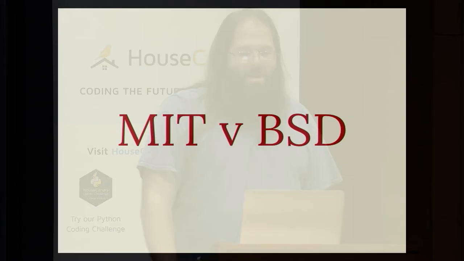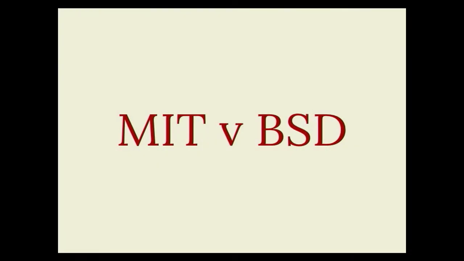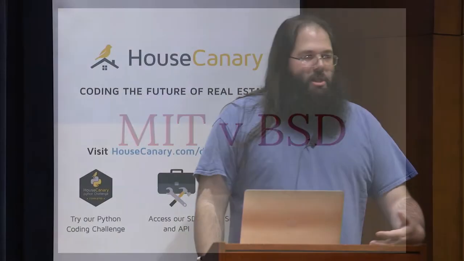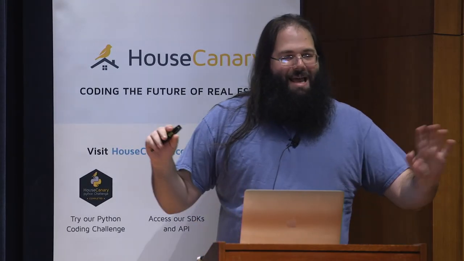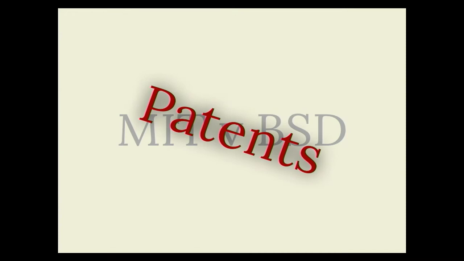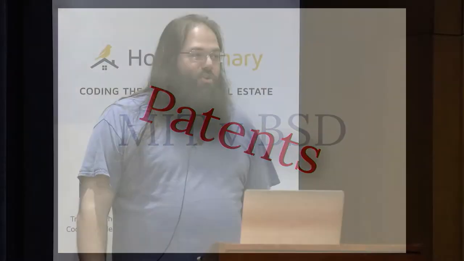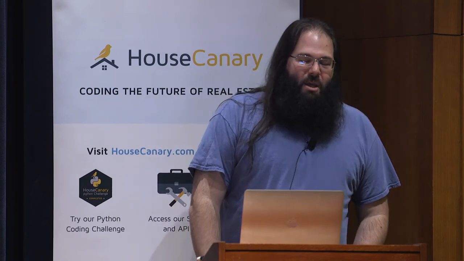Usually the next question after I talk about the MIT license is, well, what about BSD? The BSD family of licenses are minimalist in the same way as MIT, but they usually add one or two extra conditions depending on exactly which version you look at — conditions around publicity and advertising generally. Unfortunately, software patents have crashed this party. Despite the fact that they are hopefully going to be decreasing in the future, there's still a ton of them out there and they are still dangerous. Being minimalist, BSD and MIT only deal with copyright licensing, not patent licensing.